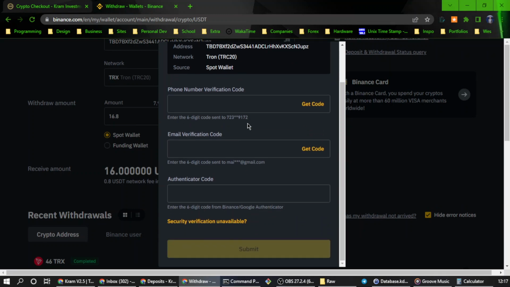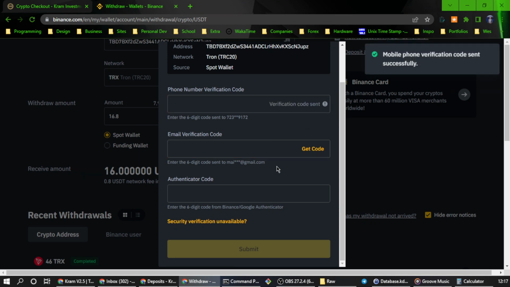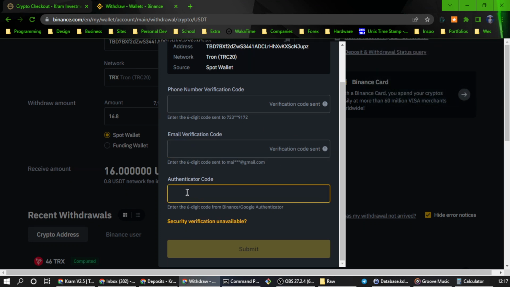So I'm going to do the verification part off screen. Depending on how you've set up the security of your account, if you've set up two-factor authentication, you'll have to add this. If you set up email verification, that is a must, I think, and phone number verification. So you just request a code there, and then once you've entered those, you enter your authenticator code.